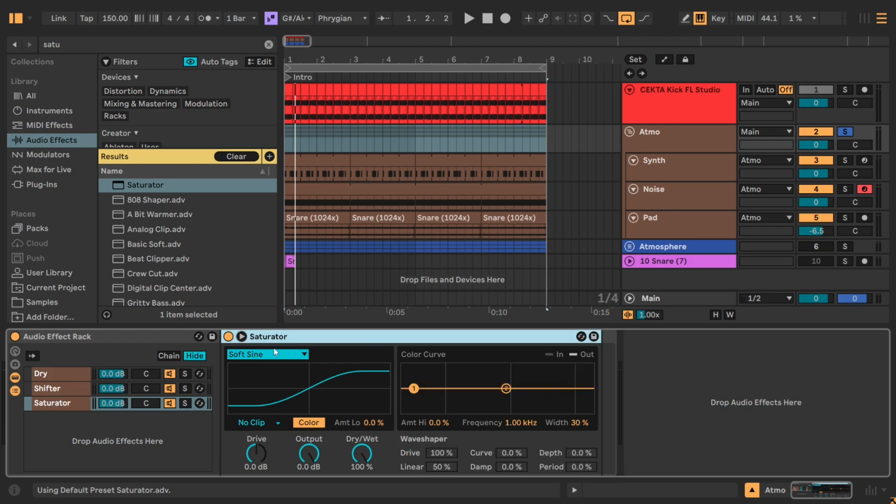How do I work with the saturator? At first, I want to add quite a lot of distortion through the drive knob so I can hear what kind of distortion curve I should pick.